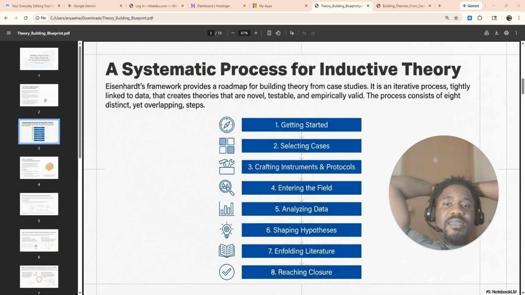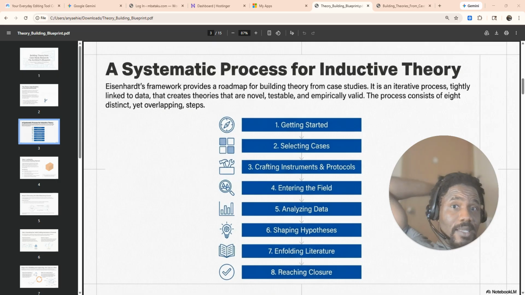It is not a straight line from A to B; we will move back and forth between these steps, constantly checking our ideas against the data. The goal is to create a theory that is novel, something new and interesting, a theory that is testable, that can be proven wrong, and a theory that is empirically valid, actually matching the real-world data.